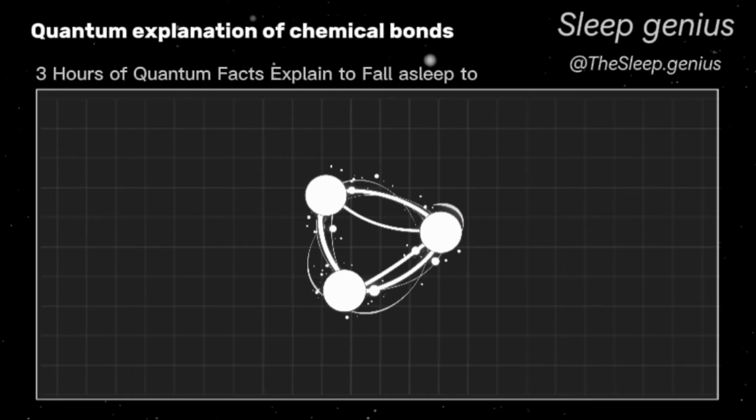Covalent bonds arise when electrons are shared between atoms, forming a stabilized region of electron density between nuclei. Ionic bonds emerge when electrons are transferred from one atom to another, creating a balance of positive and negative charges that hold the atoms together. These bonds are not static connections, but dynamic outcomes of the quantum behavior of electrons. The mechanics behind this phenomenon rest on the principles of quantum theory.